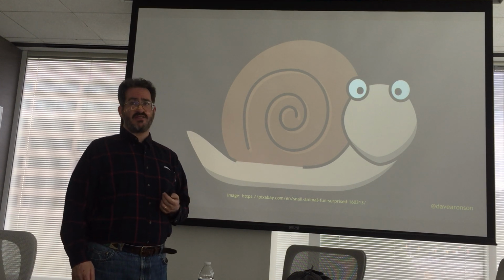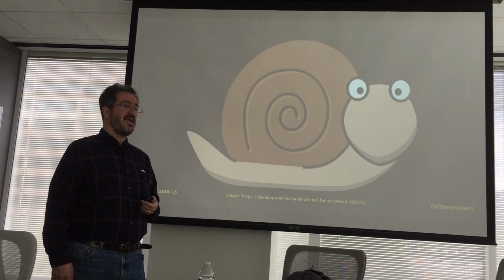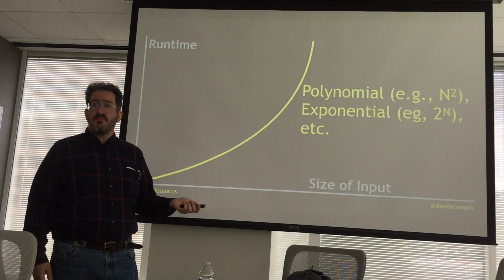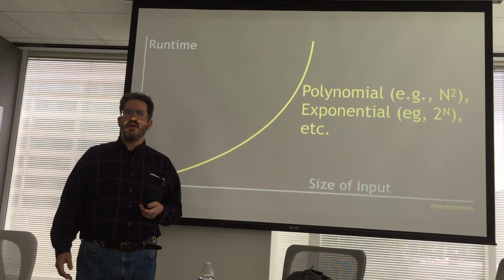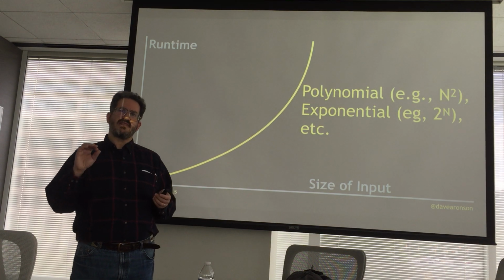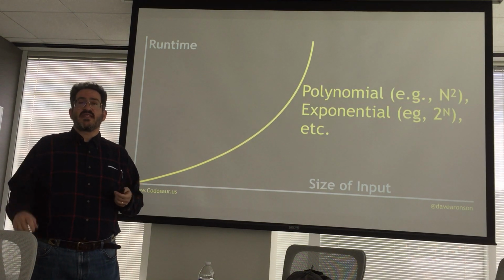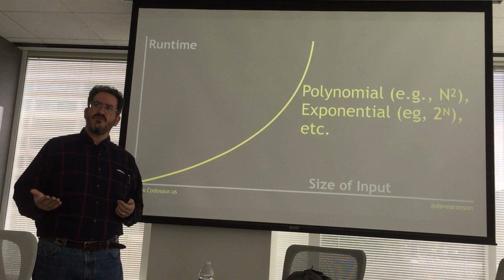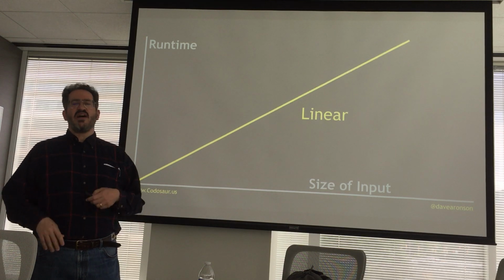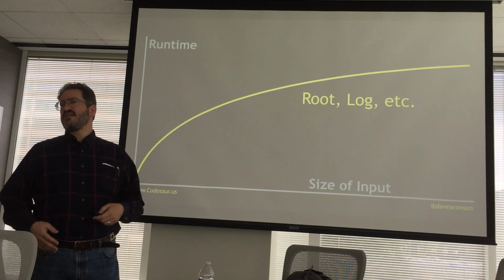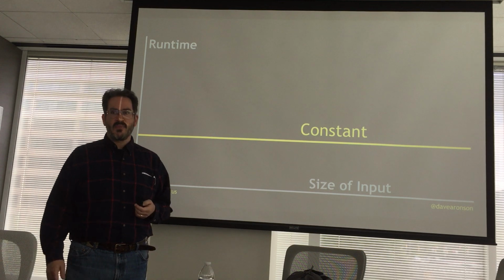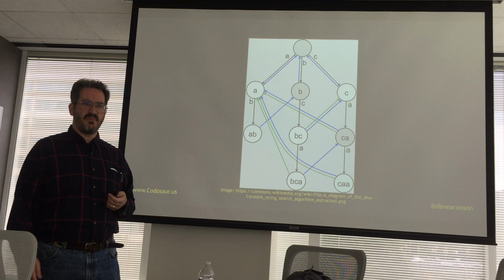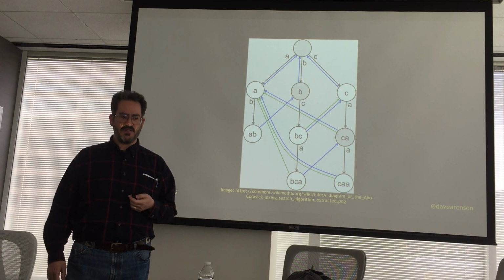But in the general case, the problem is usually a bad algorithm. Maybe we're using something with a polynomial or exponential runtime when thinking about the problem from a slightly different angle, or even just settling for an approximation that might be good enough, would let us use an algorithm with linear runtime, or a root or logarithmic runtime, or maybe even constant time. Perhaps we're using a bad data structure that's forcing us into a bad algorithm, or vice versa.